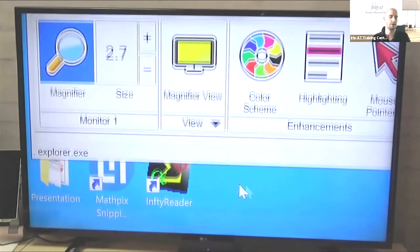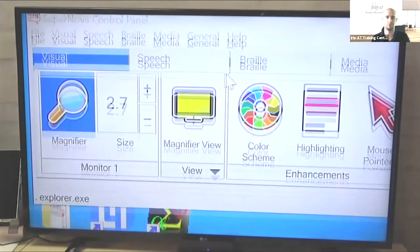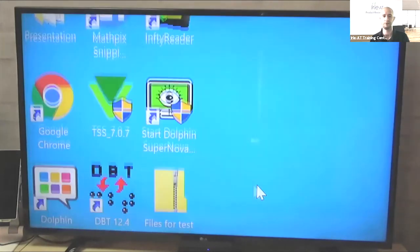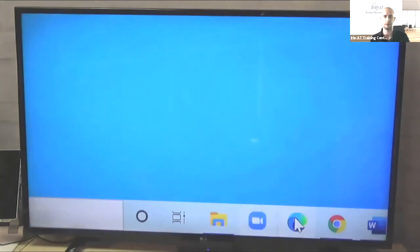And as we mentioned, guys, we had some issues with running it through virtual machine, as well as presenting via Zoom and this. So we're going to show this the best we can, and hopefully it doesn't bite the dust on us. So you want me to open Word? Yeah, so what I'm going to have you do is go ahead and let's just start with Word. Yeah, go ahead and open that for me.